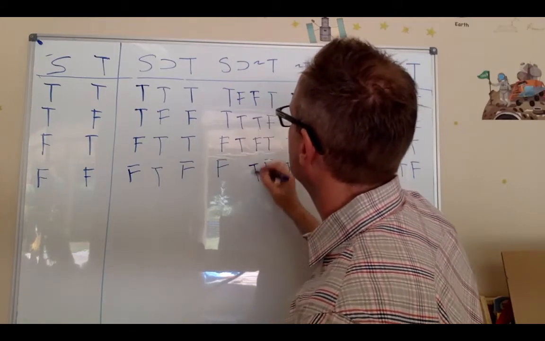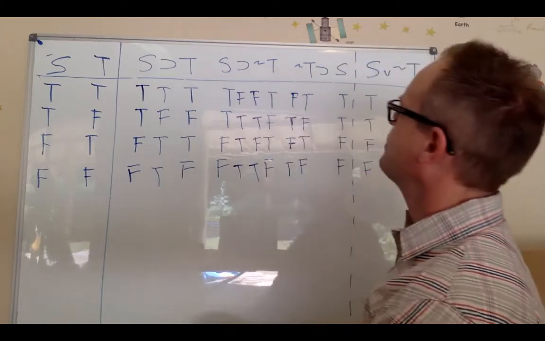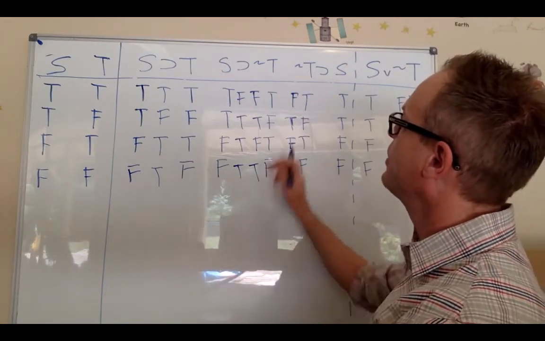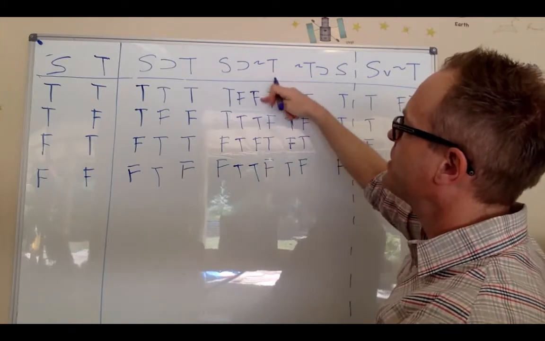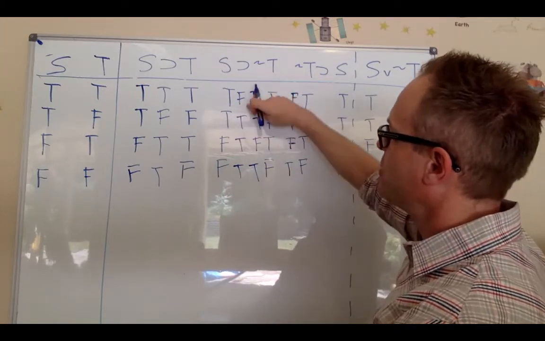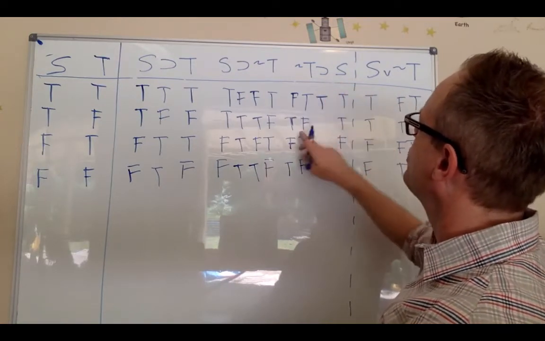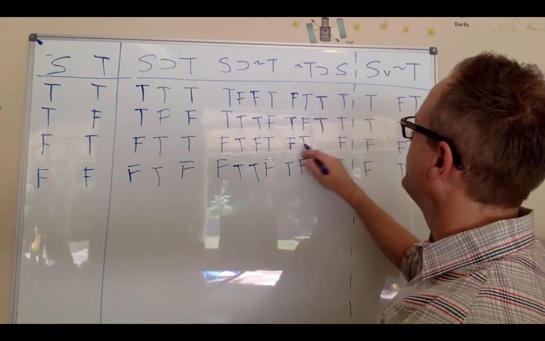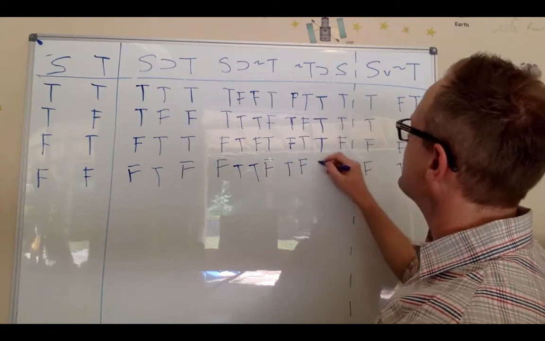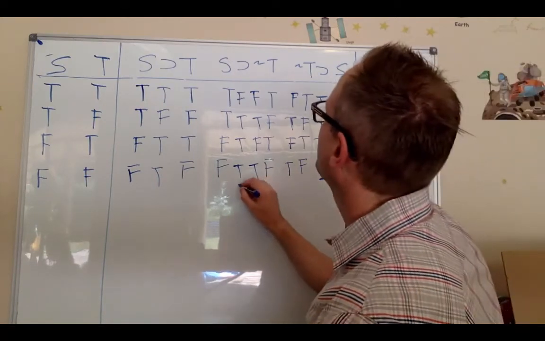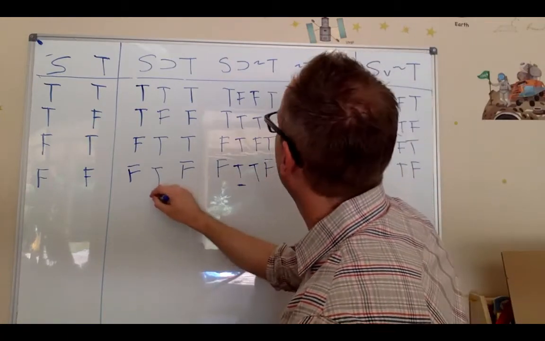False implies false is going to be true. And false implies true is going to be true. So I do that a little quickly, but I'm just comparing the antecedent here to the consequent plus the negation here. So I have true, false, false. Everything else is true. We do the same thing here, so that's true, right? This one to this one is true. This one is true, and this one is false. So I did this one last. That one last. I did that one last.